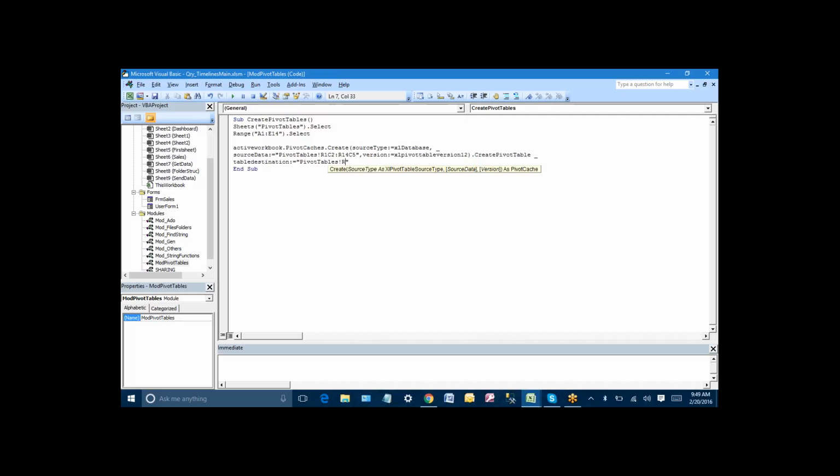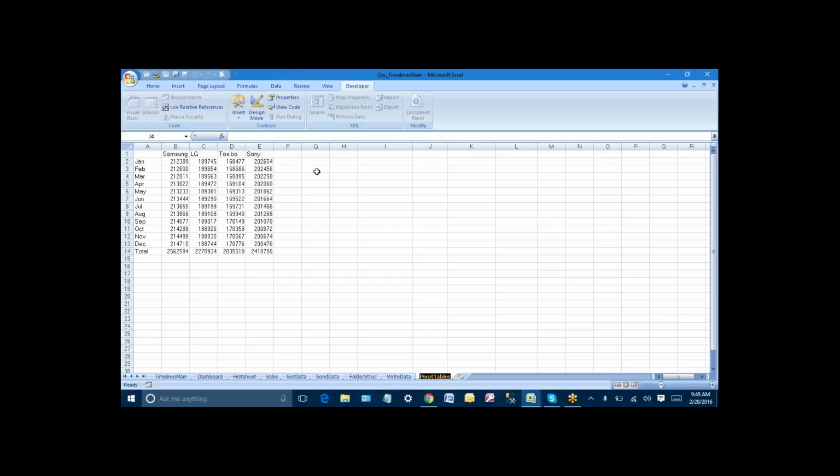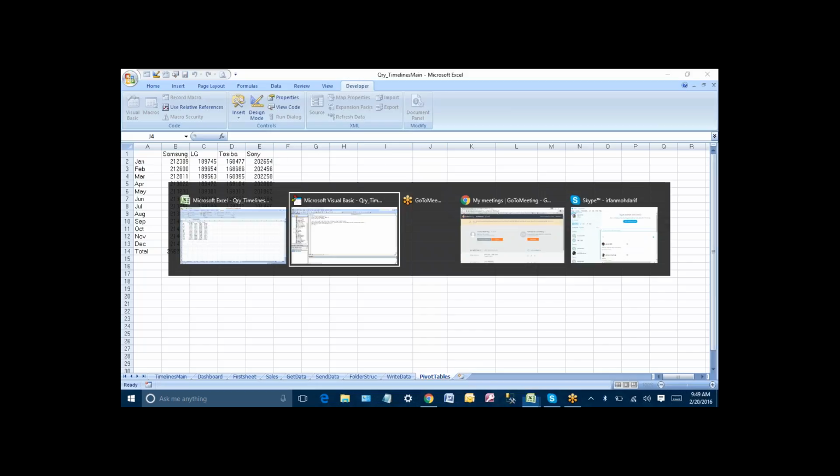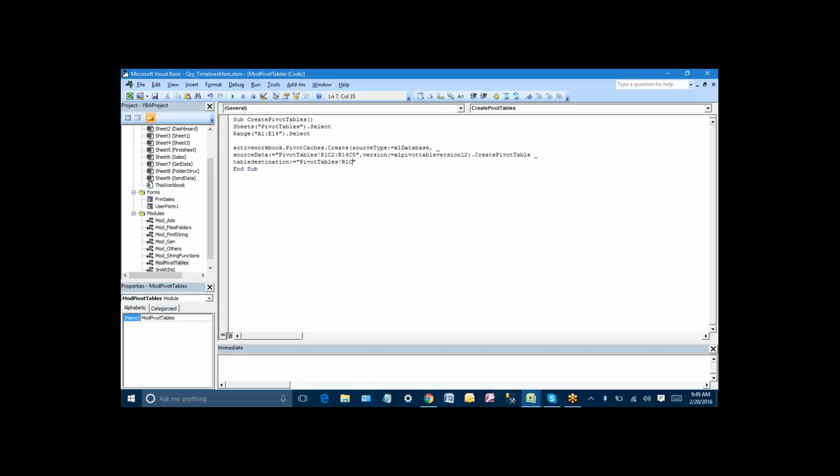It is row 1, then column is column 7. Row 1, column 7.